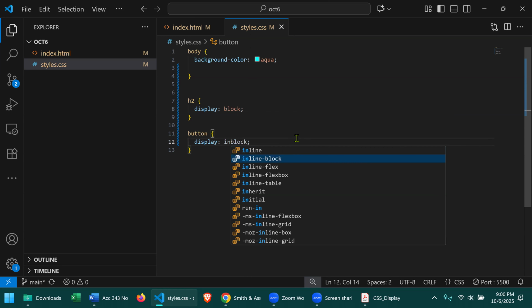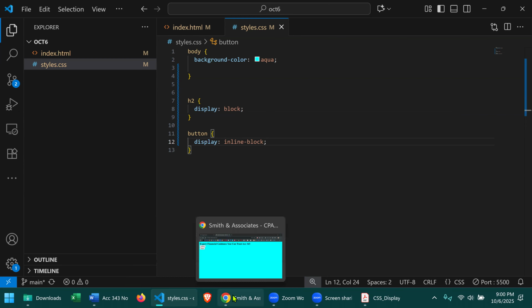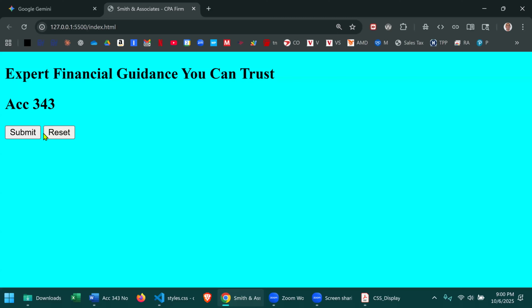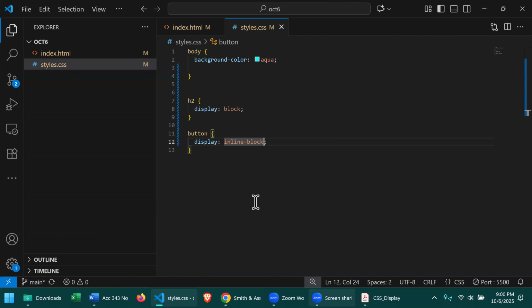Now, just making it inline block without specifying anything else is just saying inline, which is the default. But I can modify it by giving it a width and height if I want to set it.